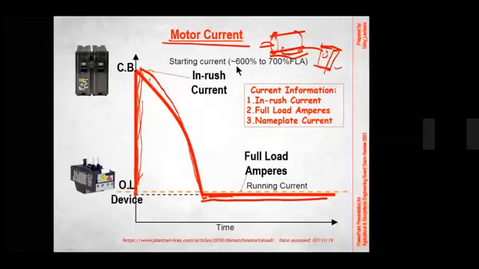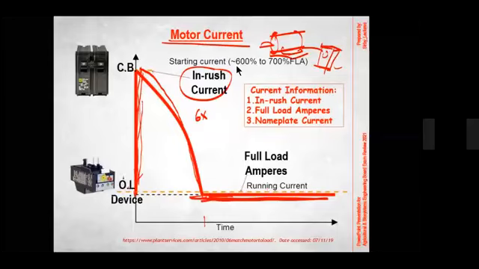The first one, the spike current, is what we call the inrush current, and that's around, I think, 4 to 6, or 4 to 8, or 6 to 8 times the running current. Right here we have the time, so you can see that the moment you push the button, there's going to be a spike, and then it will go down within a few seconds to normal running conditions, or normal running current. And this is what we call the running current.